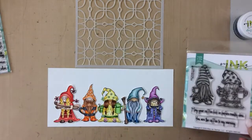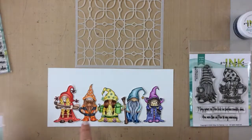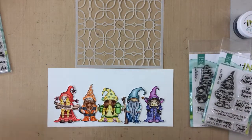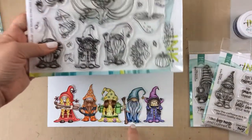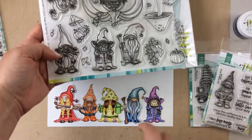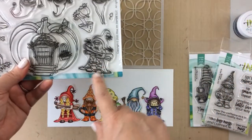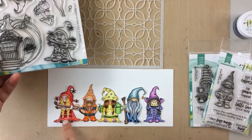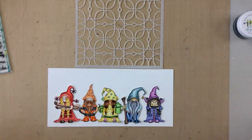I'm using these very cute gnome images from Miss Ink Stamps and I've used quite a few of them here. Here's the orange one that I did, and this little guy I turned into this blue one. You can see that I colored these up in rainbow colors. I have used five gnomes in total and I've already colored them so that I can be ready to show you how to use these stencils.